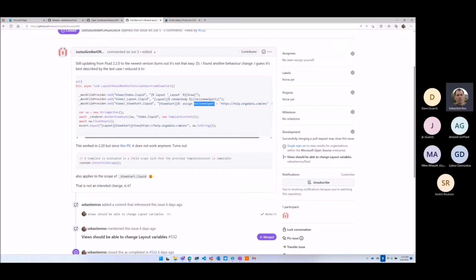So the idea is that, for instance, even in ASP.NET, we do that a lot, like assign the title in the view and use the title in the layout. And what it was doing already was, if there is a render body, it's rendering the view before rendering the layout, such that when you render the layout, it has access to all the properties that were defined in the view.